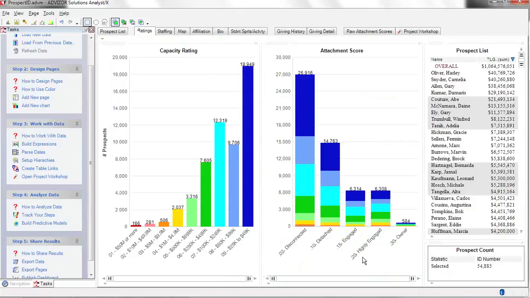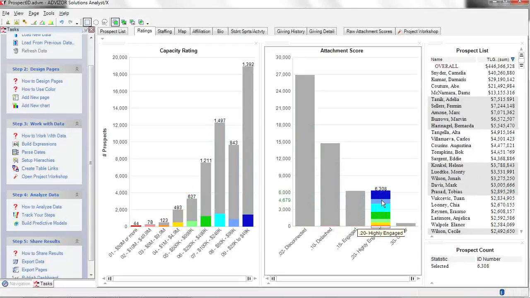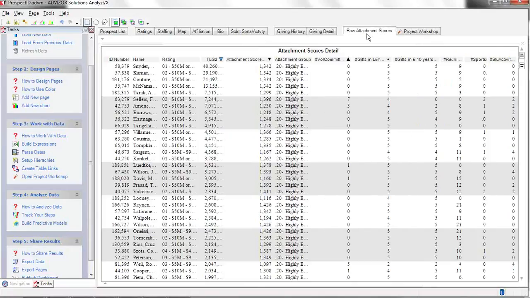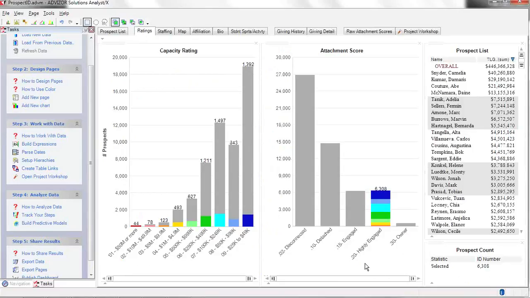Make it simple. Like, these are modeling scores, but most people can get this. They want highly engaged owners. There's a bar. It shows how many there are. If you want it, you click it. I've got 6,308 people are highly engaged owners. I don't have to know that that came from this. So that's probably the main thing. Have somebody take the math and the modeling and make it really simple for the end users.